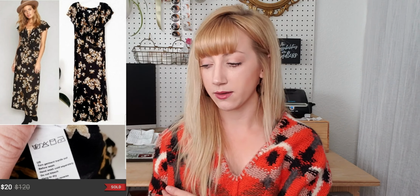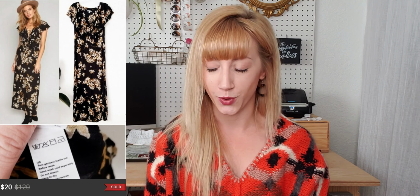So this next dress is from the brand Amuse Society, and it was called the Alana dress. I think I originally bought like 7 or 8 of this exact style of dress in 3 different sizes, extra small, small, and medium. And I've sold 5 of them on Poshmark, and I've taken a couple to consignment. The first one sold pretty quickly, and then I was constantly adding more of them to my closet, and it took forever to sell this last one.